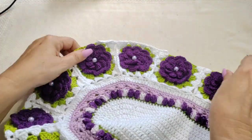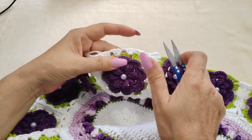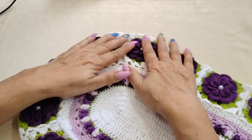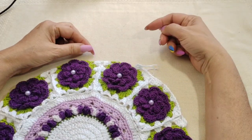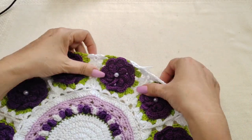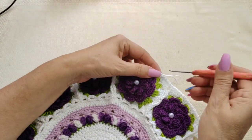So as you see, we complete. Now another thing is, if you find that it's too tight for you, it's pulling too much, do a 2 chain space instead of 1. There are no rules for this, right? So probably on the oval we have to do a 2 chain space, okay, to be on the safe side. It depends upon your tension. I mean, some people don't have to and some do. Okay, so I'll meet you at the end once I've completed all my granny squares.